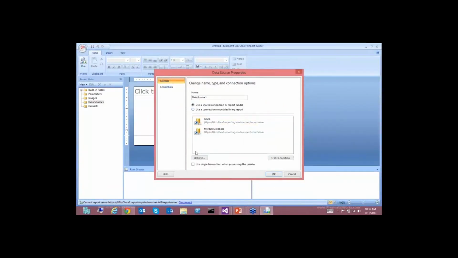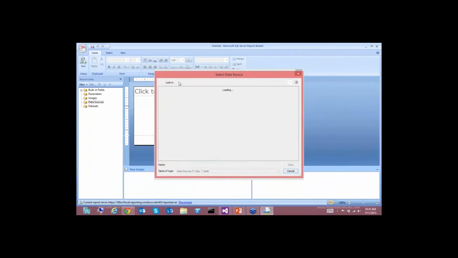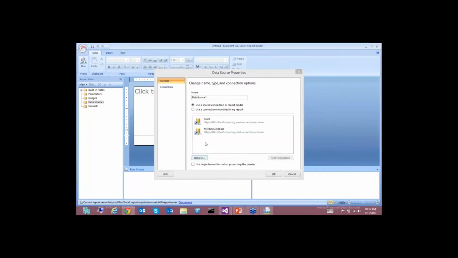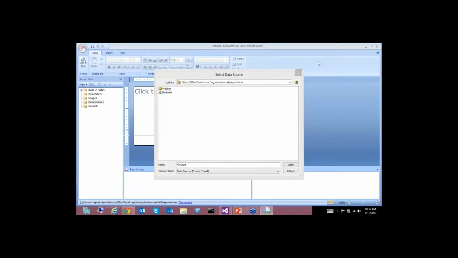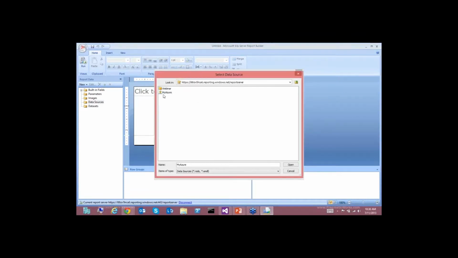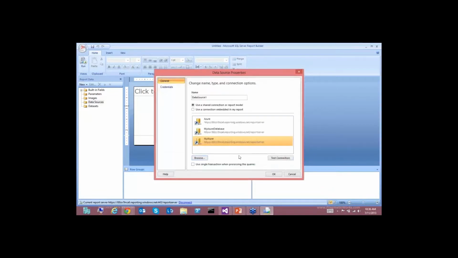So let's see if we can just use one of these existing ones. So we'll go ahead and browse. Again, it's going to look inside of that same report server that we've already established the connection to, and I can pull in any data source that I've got created. I saw there was a question about the price. Is this free? You get a 3-month free trial. You can sign up for a 3-month free trial. After that, there are pricing options online for your reporting services instance inside the Azure website.